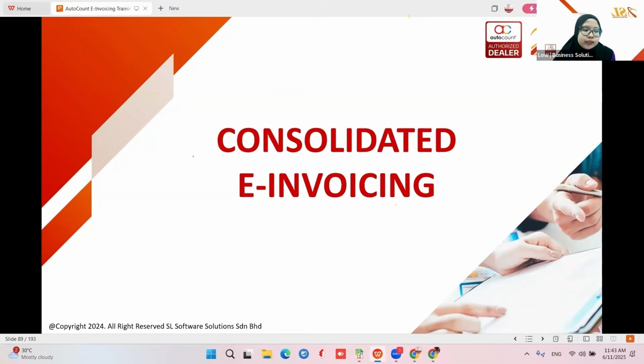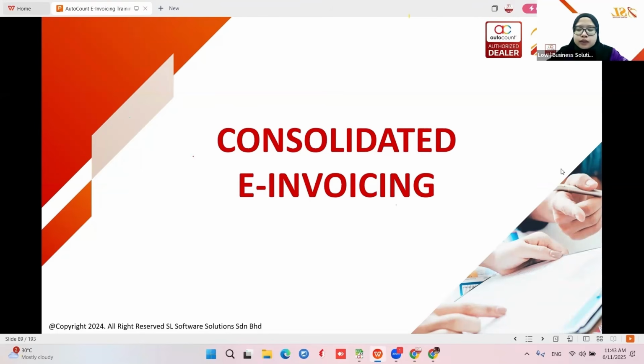If yes, you can put yes in the chat box, or both. If both, for the companies that require a standard e-invoice, you need to get their details. But for walk-in customers, you can do this setting for a consolidated e-invoice. For e-commerce, I will show another one; you need to add another setting for e-commerce.